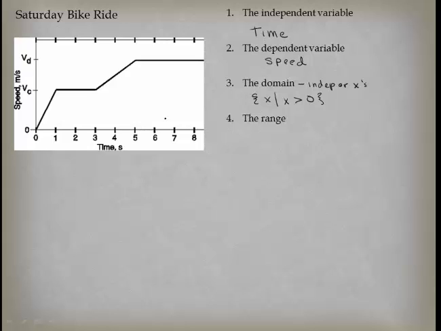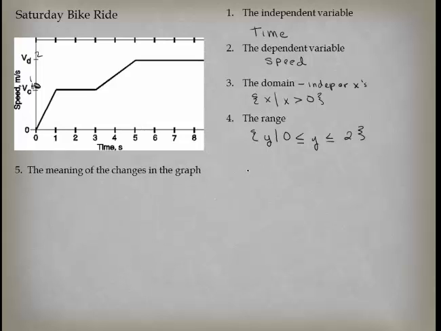Our range is our y's. Now this is not giving us exact speeds, so why don't I go ahead and assign those a number. We'll just say 10 meters. Oh, that's really fast, 10 meters per second. We'll say 1 meter per second and 2 meters per second, just to assign it some numbers. And so our range would be y, and y is between 0 when we're stopped, and it looks like our maximum speed here would be 2 if that was the value.